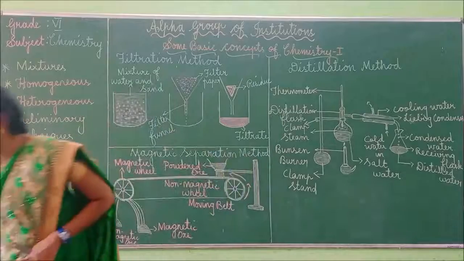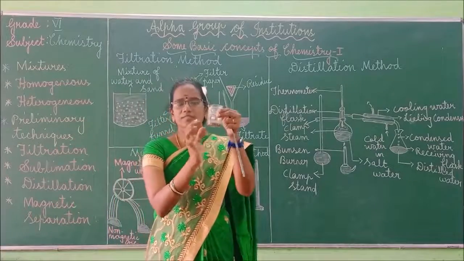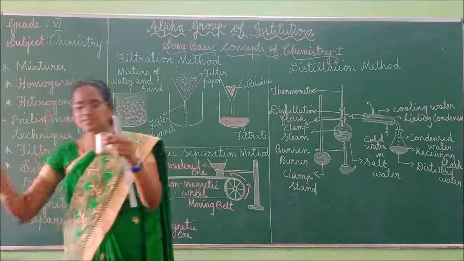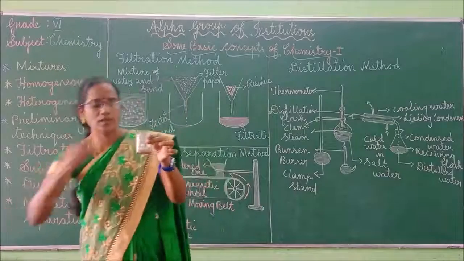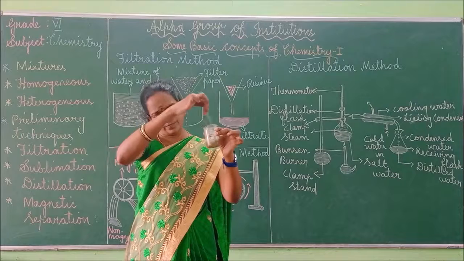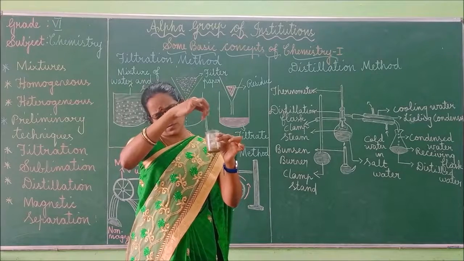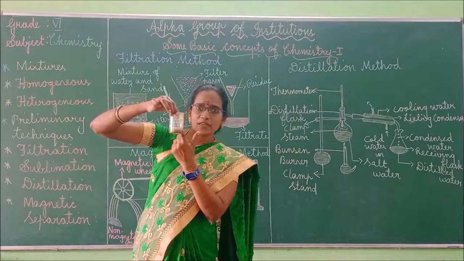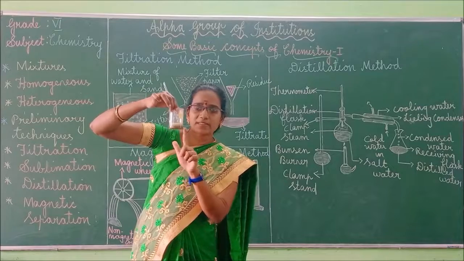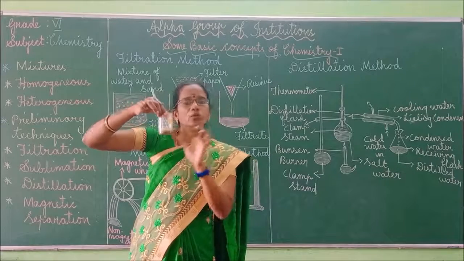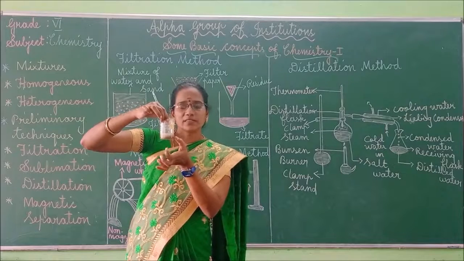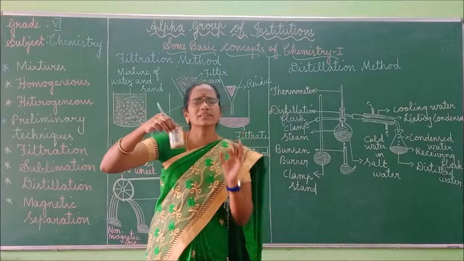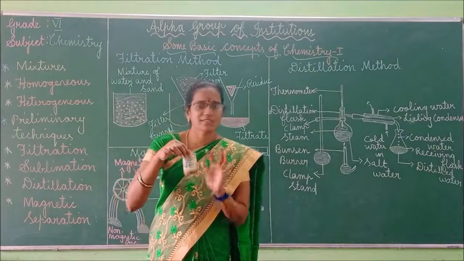For example, if you take this, this is the water and I added some sand into it. If I mix this, even though if I mix it well, it will not get mixed. See what happens? All the water appears as a separate phase and all the sand particles settle at the bottom. So you can see the components, that is water as well as sand, through our naked eye or with the help of a microscope also you can clearly see. This is called the heterogeneous mixture.